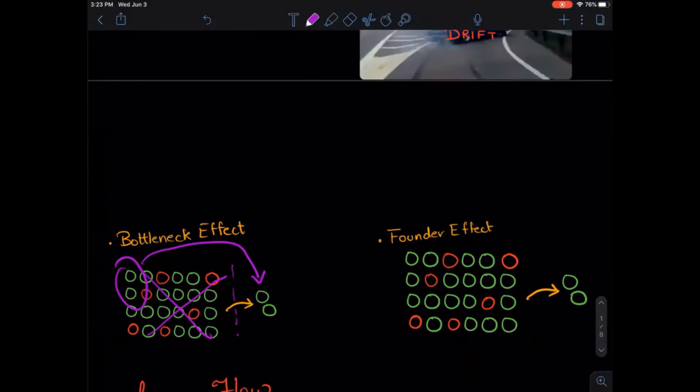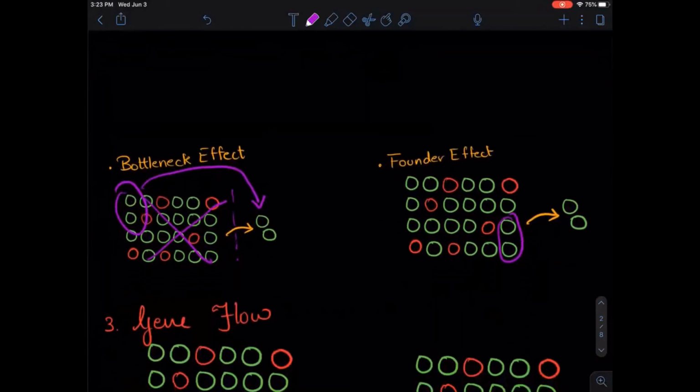Founder effect, on the other hand, is formed when organisms are geographically separated from their parent population. This can be seen when migrations take place or a small number of organisms are separated from their population due to natural events. This will lead to a similar result as seen in bottleneck. The traits present in the individuals that form the new population will be overrepresented in that population.